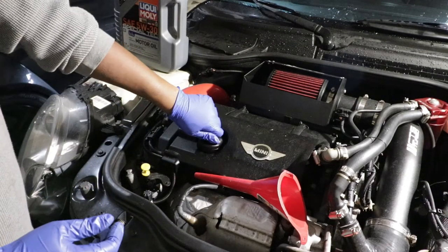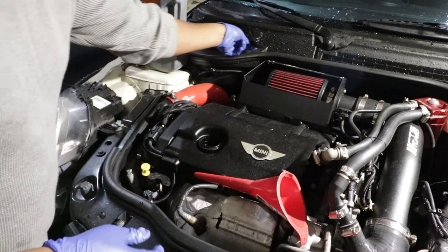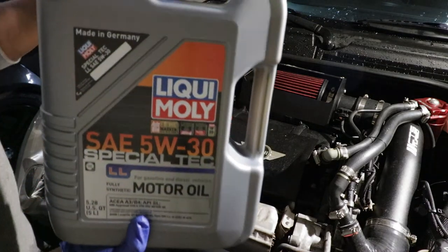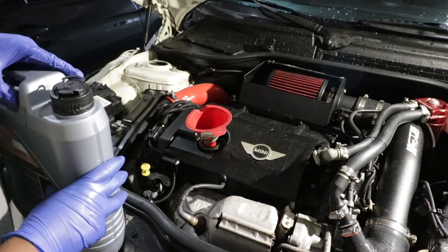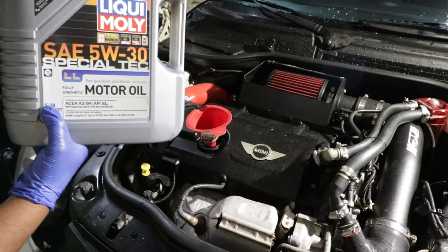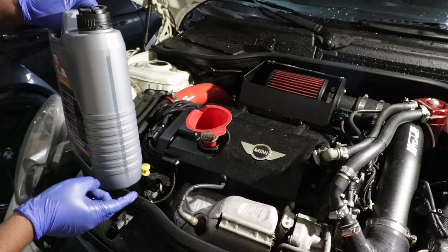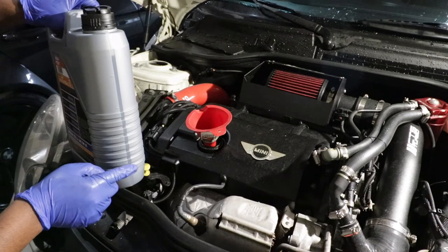Now it's the part where we're actually going to add more oil to the car. Here's my oil cap. Put my funnel here. I decide to use Liqui Moly 5W30 because that's what is recommended for this car — that's the only reason. For the Mini Cooper, we want to add about 4 quarts. This bottle, as you can see, is 5.28 quarts. So I need to kind of measure how much I'm adding — you can see 1, 2, 3, 4, 5 — so at the end I want to be about right here when I'm done adding the oil into the car.